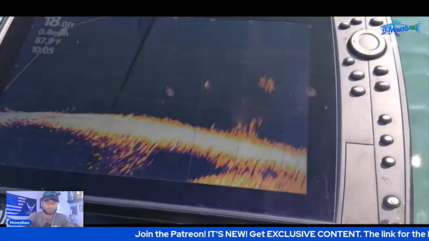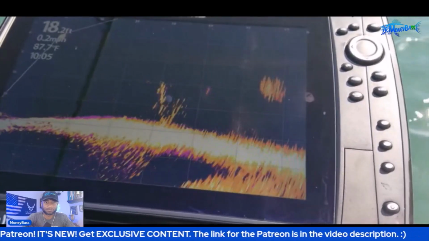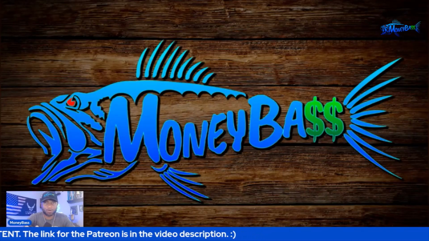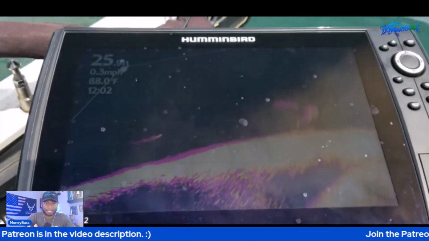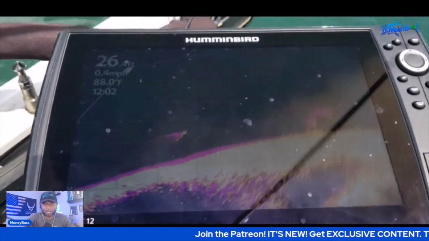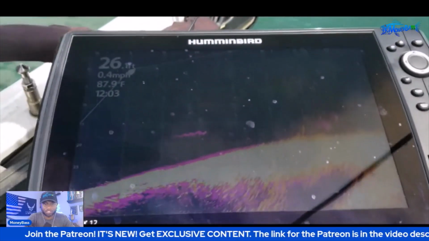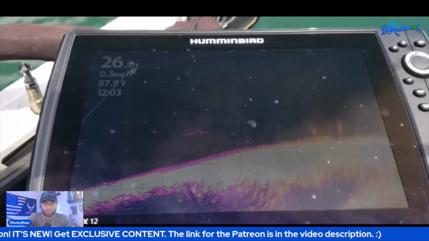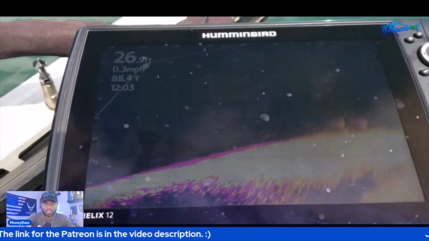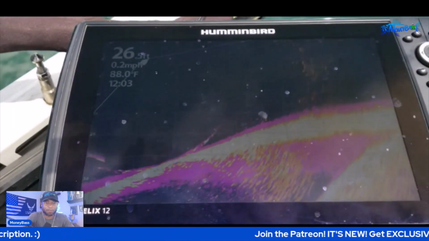Right there, and you can see the fish following them around. There's some cover down there. All right, so all that was a bait ball with the fish following it. And in this clip right here, what you will see is there's fish. If you look at the bottom of the screen, excuse the glare. It was kind of a bright, sunnier day on this day, but you can see those fish to the right of the screen moving away from the boat. There was also a fish that was moving from the left to the center of the screen. And what I'm doing, guys, is I'm just throwing out like that top water Pop-R.